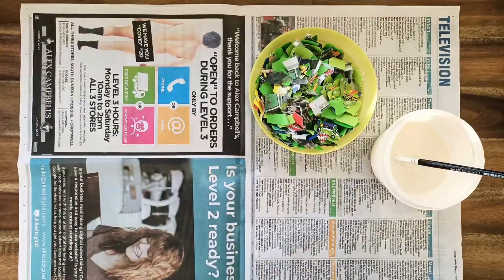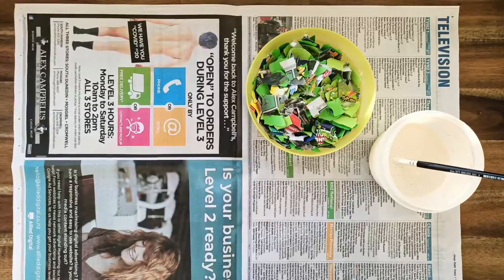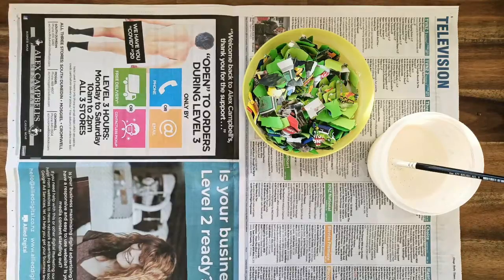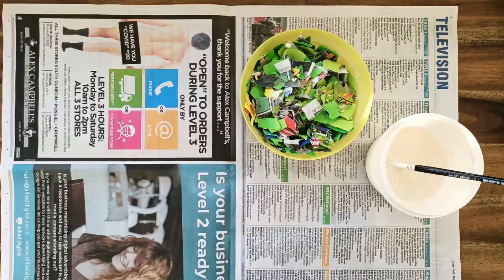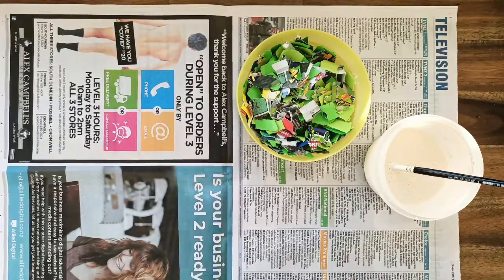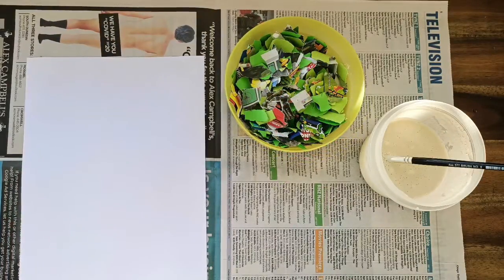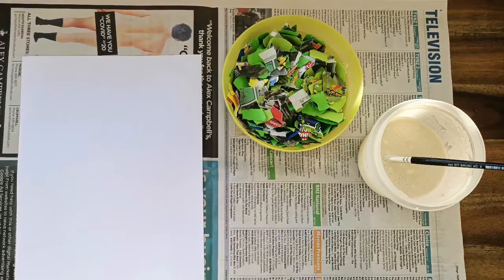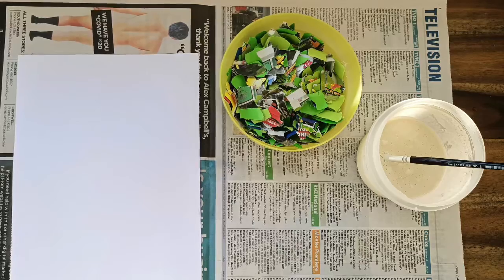Now that you've got all your resources all ready to go, you need to get your workspace ready. So get some old newspaper and lay it down on your workspace or on your table because you're going to be getting a bit messy. The gluing is a messy job when you're doing collage. Get yourself a piece of your plain white paper and lay it onto your workspace, nice and ready. You can decide if it's up tall in portrait or if it's laying on its side in landscape.